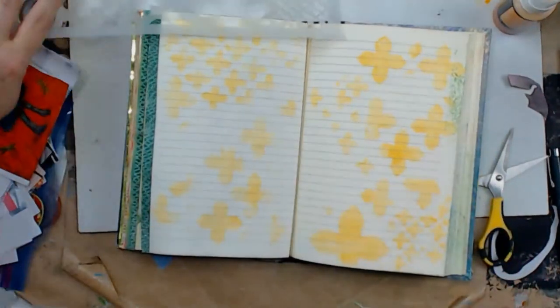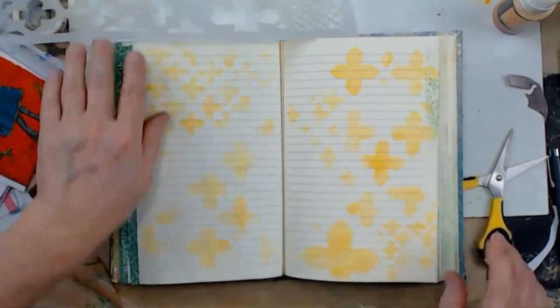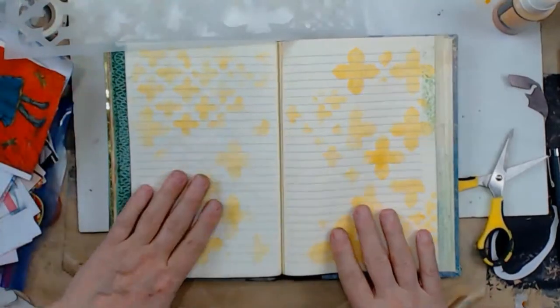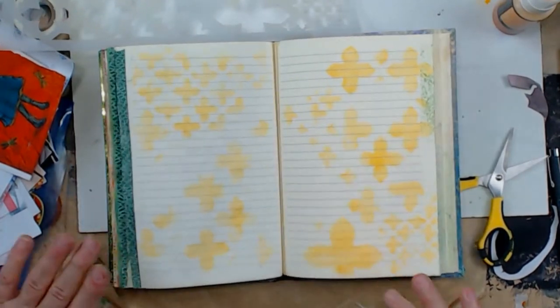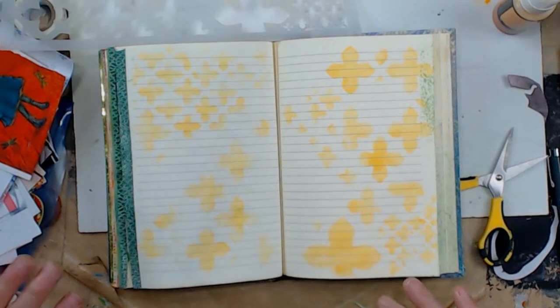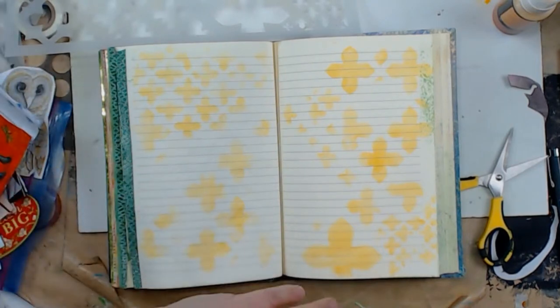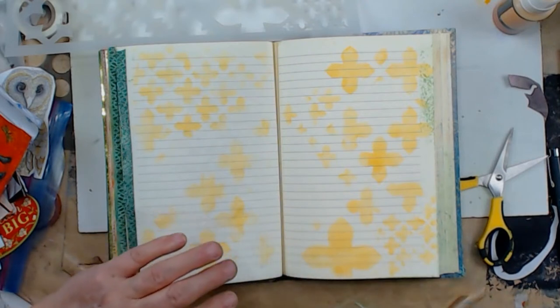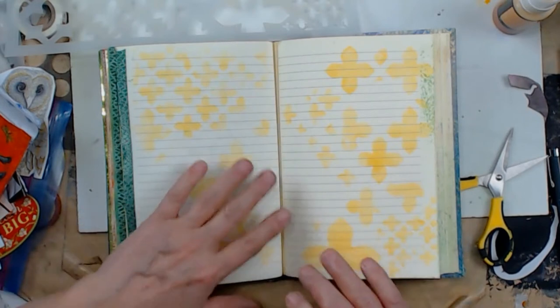Now the April, this could be March too, you don't know. So I'm going to probably just, what can I do now? Maybe lay some napkins on it. I could do that too. I could do stamping. Just looking at my stuff here. So I have a ton of stuff. Maybe stamps.